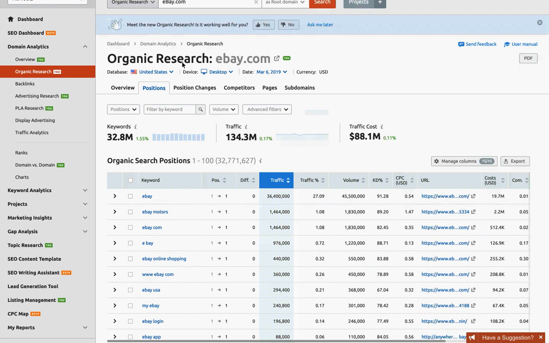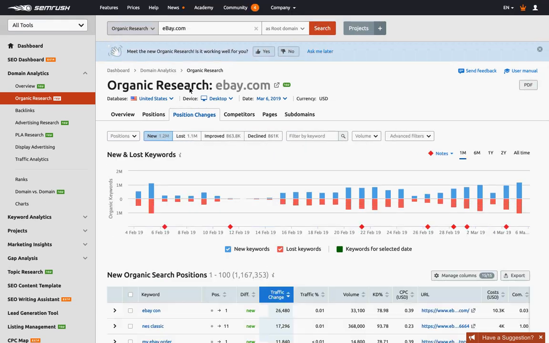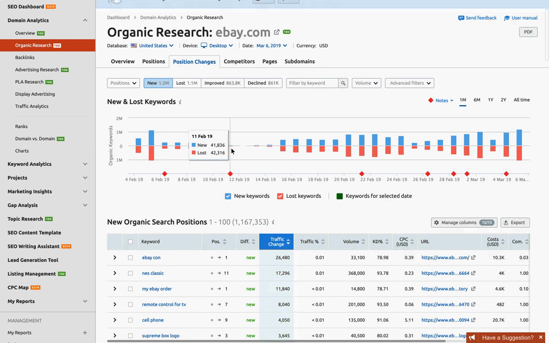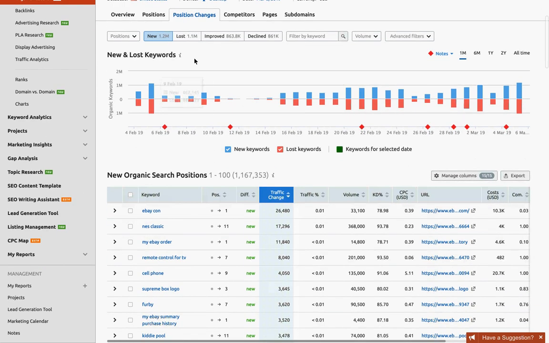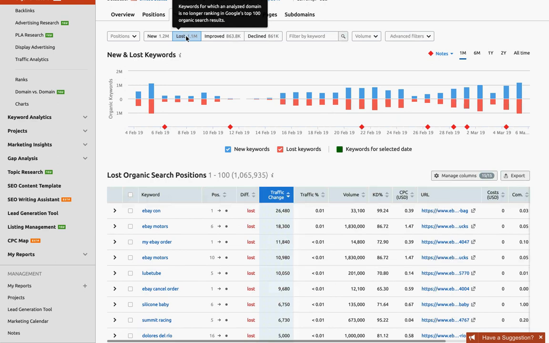But going forward, we can also see the position changes. This is great if you are an SEO company and want to analyze your client's website from a broader perspective, just really quickly as an overview. You can see some of their newly ranking keywords. You can also see some of the lost keywords. These are keywords that they lost out of the top 100, or the top 10 pages in the Google SERP.